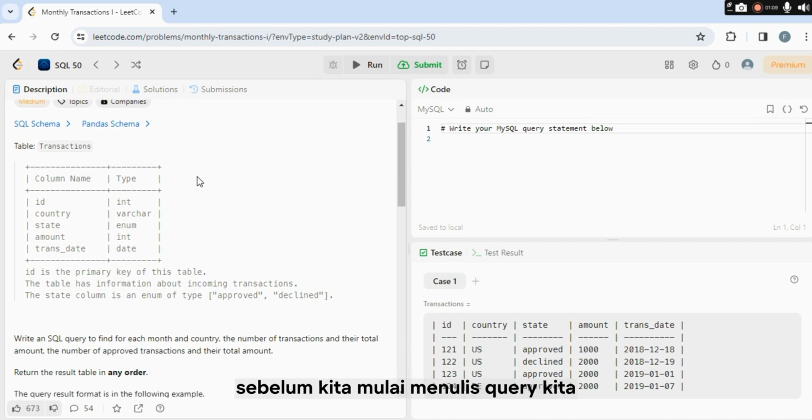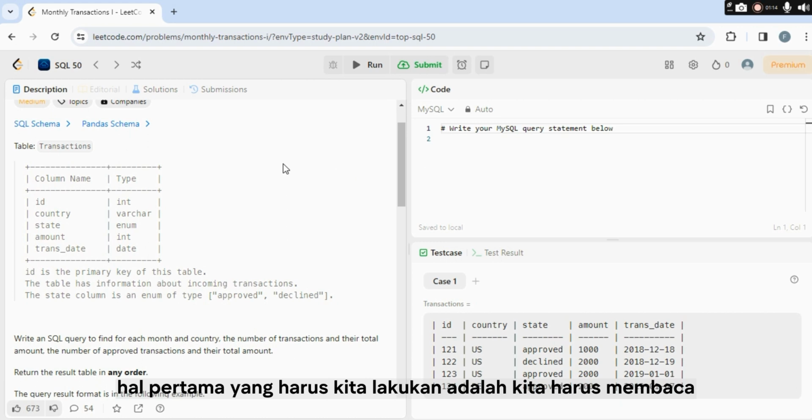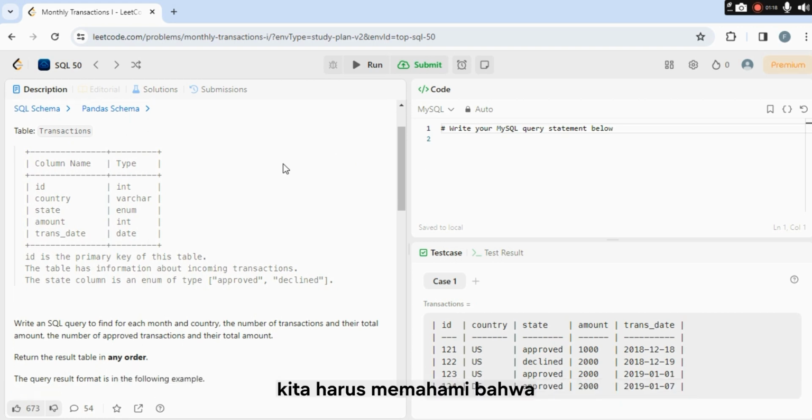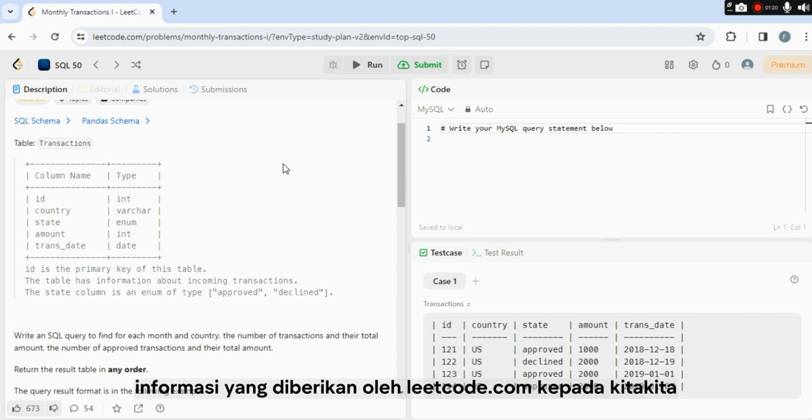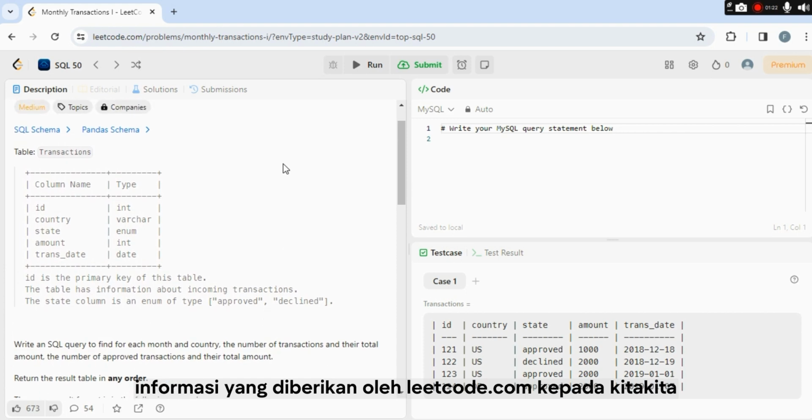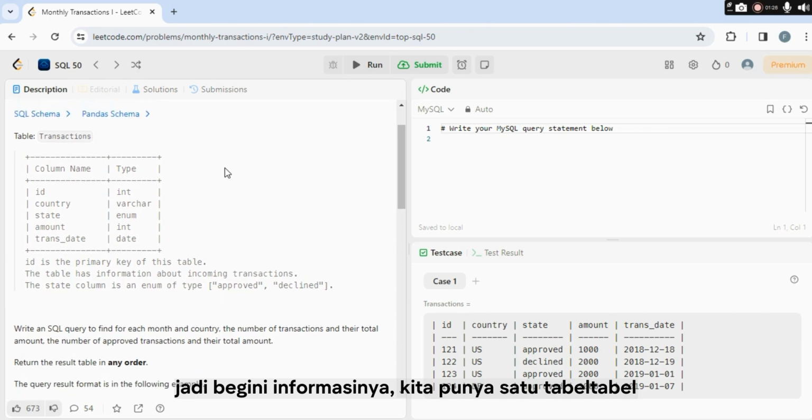Before we start writing our query, the first thing we have to do is understand the information that leetcode.com gives us. We have one table, named transactions.